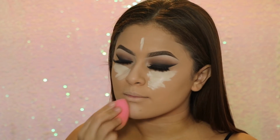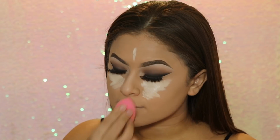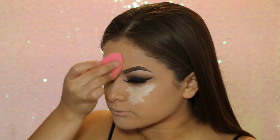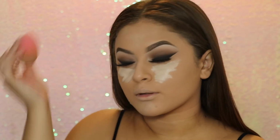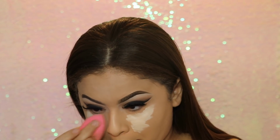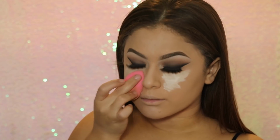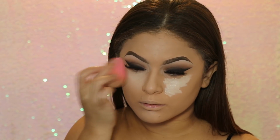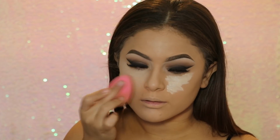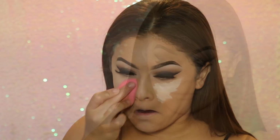Anyways, okay, so the foundation. I liked it because it wasn't as dry as the Marc Jacobs, but I like the Marc Jacobs because that one gives me really good coverage and I don't have to work as hard. I just kind of like the finish of this one. I've still only tried it a couple times, so I have to play around with it, and I'll let you guys know if I start to like it or start to hate it.